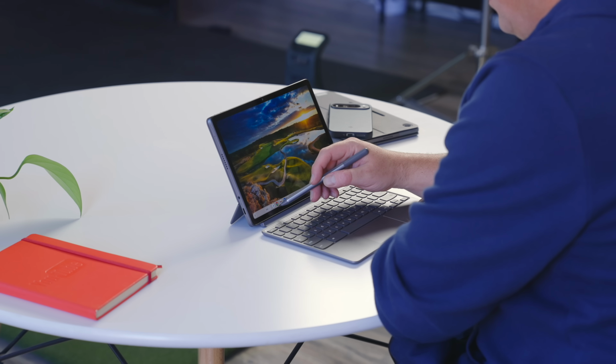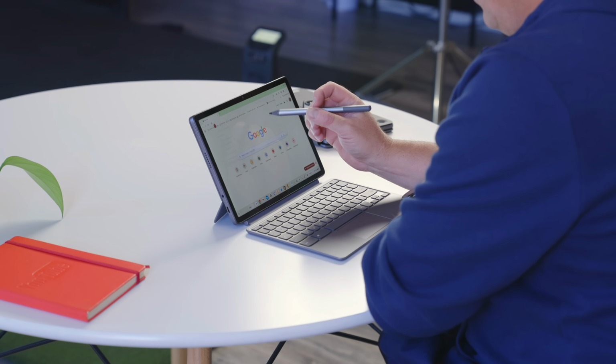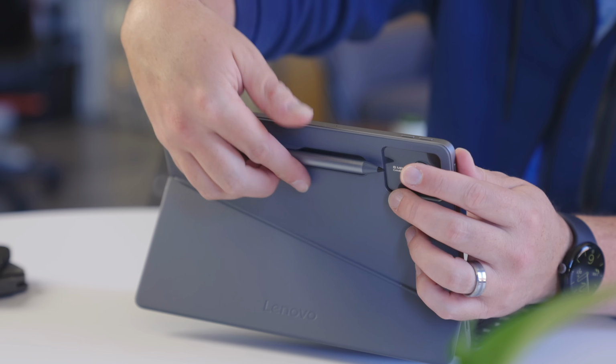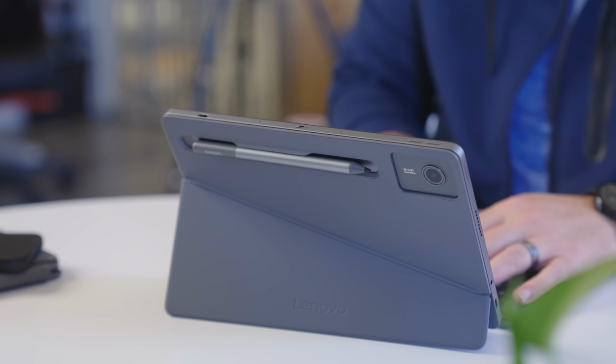And coming back around to the pen, Lenovo not only provides a new updated USI 2.0 pen in certain SKUs of this device, but also a much better mechanism for keeping up with it. While the magnet back won't charge the pen, it keeps it incredibly secure, and not once did it fall off when putting the Duet in and out of my backpack multiple times.